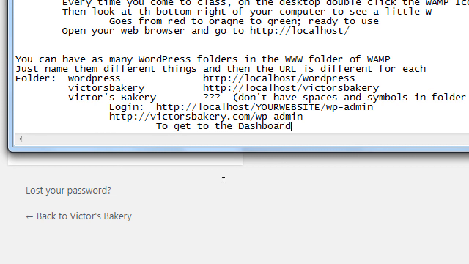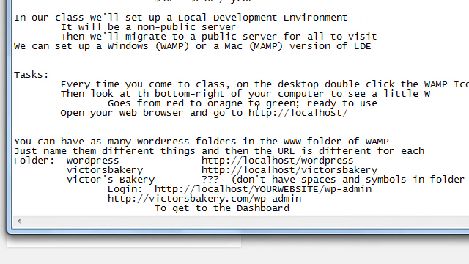Is there any kind of different setup you need to do here if you want to make sure that your actual website is going to have a secure protocol? No, we can't quite do that here. The secure protocol has to be set up on the real server. That whole SSL certificate and such has to be set up on the real server. So we can't really do that here. Nothing we need to think about here. In preparation, I guess, for that. No. We would do it on the real server, but we'll cover it a little later.